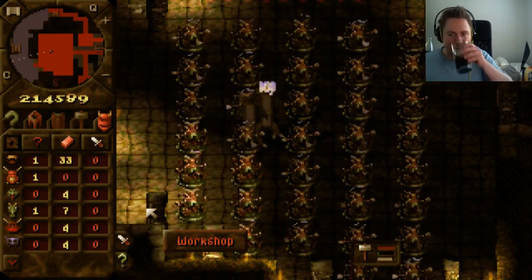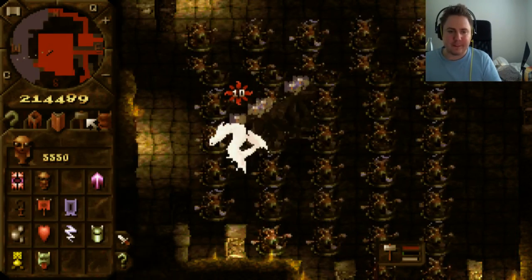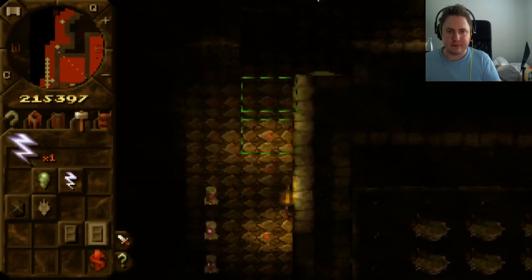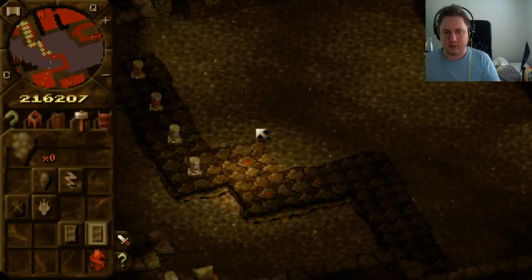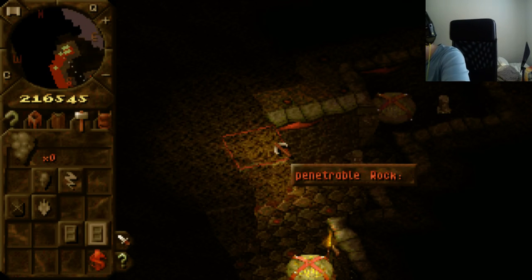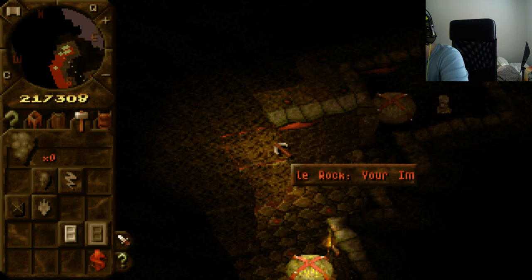A trap has been manufactured. Your workshop is not big enough. A door has been manufactured. Your workshop is not big enough.